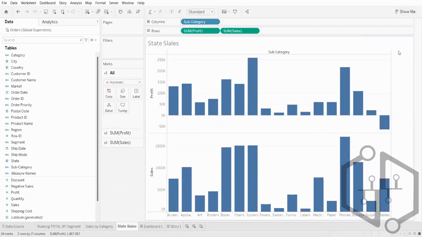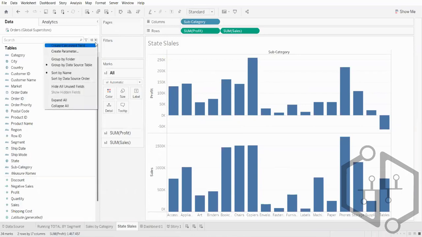You can create a dynamic showcasing of this kind by using a parameter and a calculated field. Whenever you need to show, in a single filter, profit and sales, and my graph will toggle around, what you can do is, from the drop down, create a parameter.